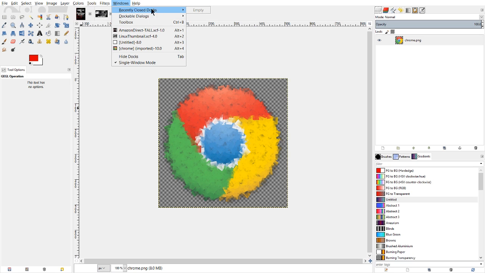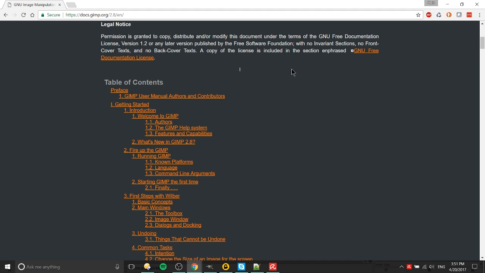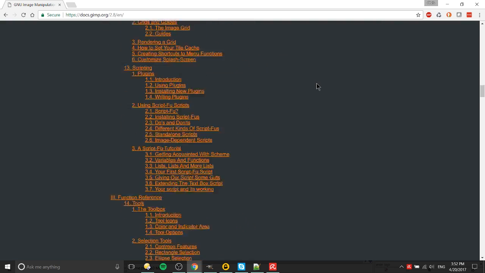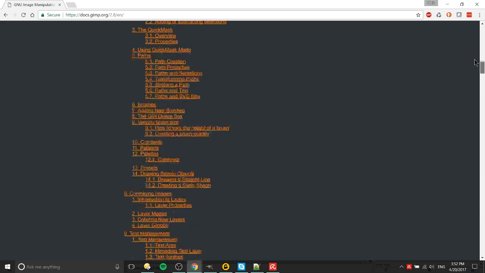And you can also open recently closed docs by going here, but you can see I don't have any recently closed ones, so it's only if you did close one. And then on the help menu, you can open up the Gimp manual, see what plugins and procedures are installed into Gimp. And I would say if you ever want to get more information about how Gimp works, a good source is going to be docs.gimp.org/2.8/en or whatever the current version is, slash your language. And you can go through here and read up information about just about everything in Gimp as well.